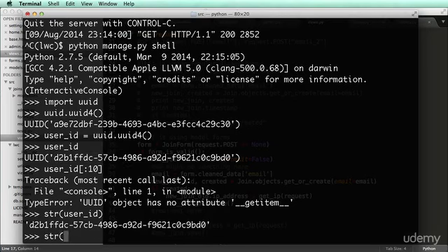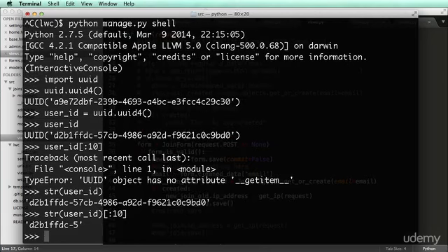So string user ID, and then I get the first 10 objects. So 2, 4, 6, 8, 10. Right, so we get everything up to 10. So 0 to 9 basically is what that's actually doing. So position 0 to 9. We probably don't want to have little dashes in ours. We would probably want to replace the dashes themselves. So at the end of the day, it's actually going to be 9 digits long instead of 10.